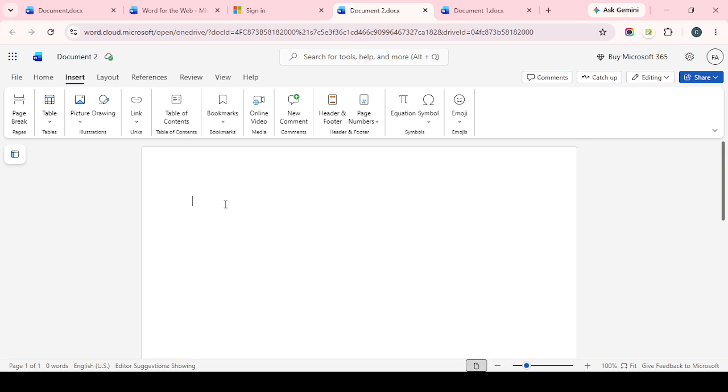As soon as you do that, the program will add a small reference number in the text and automatically jump to the bottom of that same page where you can type your note. Footnotes are especially useful when you want readers to see additional information, explanations, or source details without having to leave the page they're currently reading.